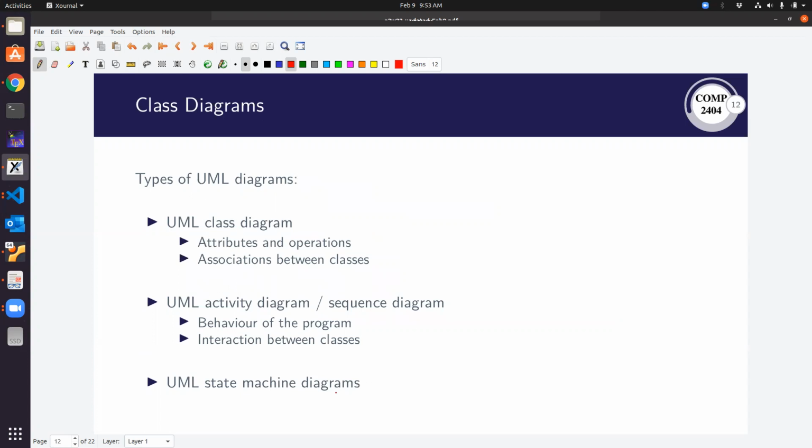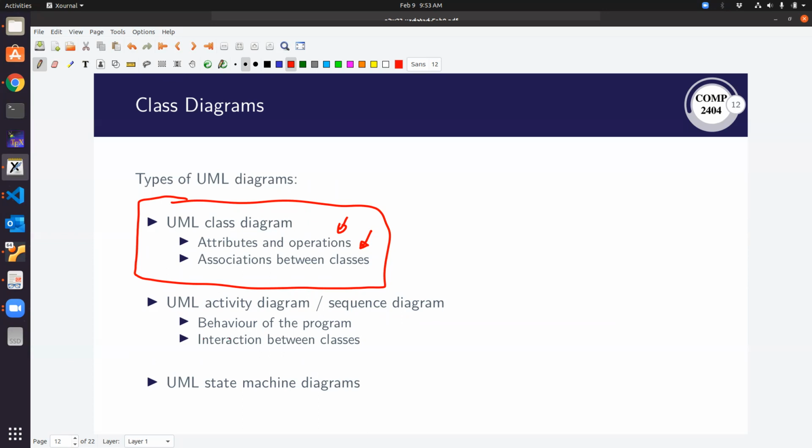Okay, so different types of UML diagrams. We are going to be doing the UML class diagram. So we're going to detail attributes and operations. This is also assignment 2, the UML class diagrams, and the associations between the classes, right? So these classes interact. How do they interact? Does one contain the other? Do they just talk to each other? What have you?